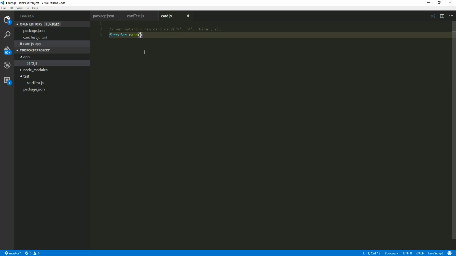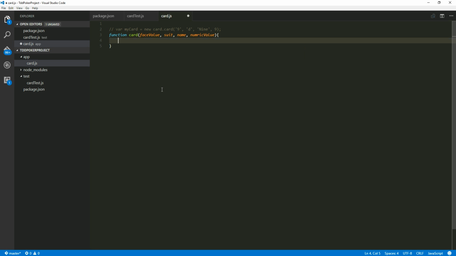So my card will have, I would call it, a face value of the card. It will have a suit, whether it's a diamond or heart or whatever, and maybe a name, a description of the card, and then I would say a numeric value.